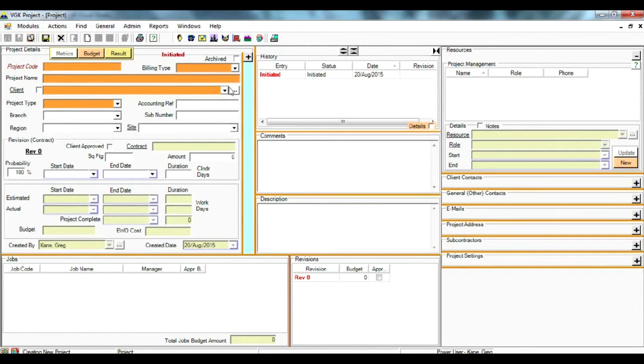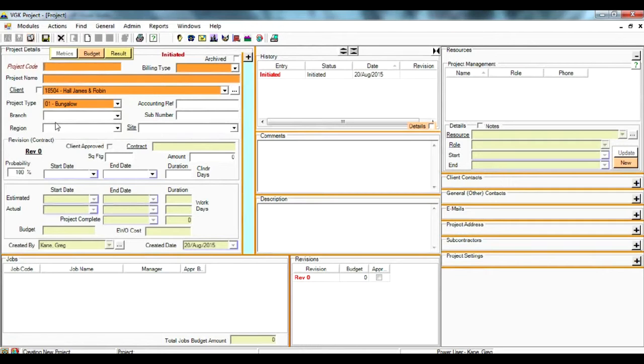Note that some fields are marked with a bright background colour, which indicates mandatory information. Let's start entering our data. We'll enter the name of the client, for example, the Hall family, and the project type. Depending on your business, you'll already have various project types available that you will already have populated prior to this point. Choose your type, for example, bungalow.